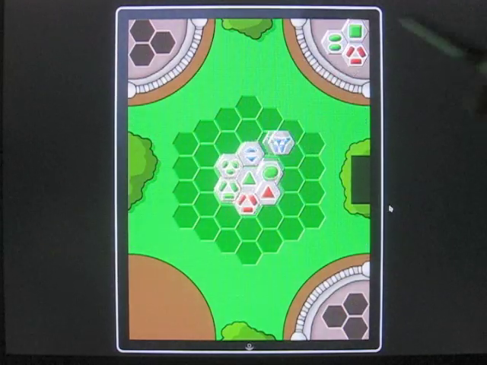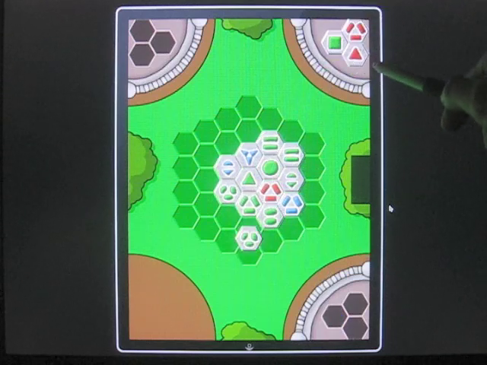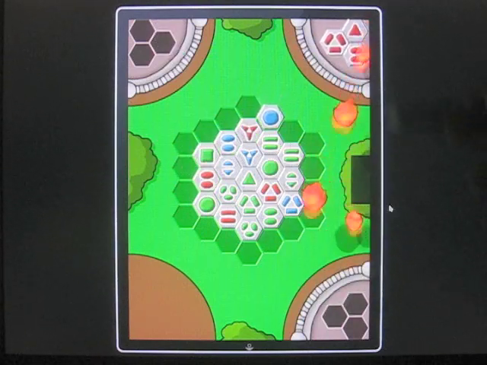Now you'll notice the computer player is actually pretty quick, but since this is the easy level, they're not all that bright, so they don't always make a set. And sometimes they do. Same object as before. You try to get, oh, look at that, they made a set.